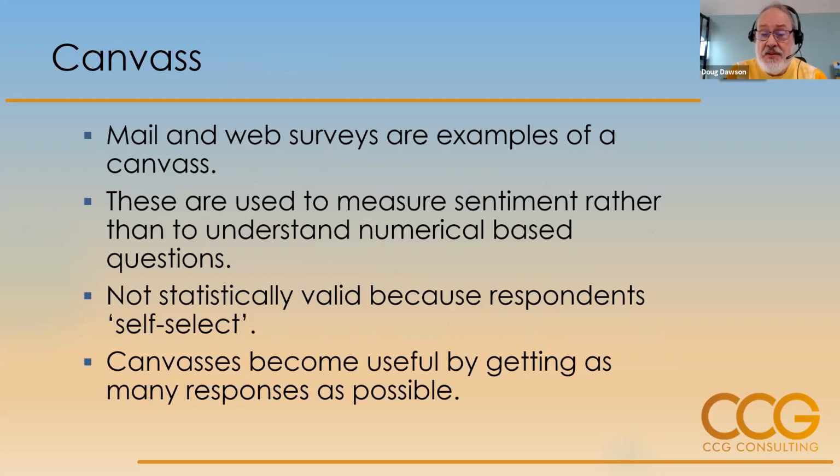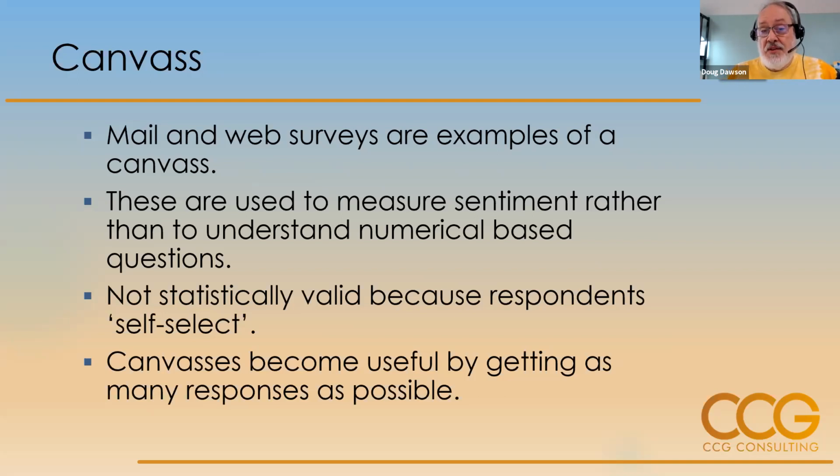Finally, a canvas is a lot like a survey. It's just not scientific. It's not random. So a survey would be mailing out a survey, and a canvas would be putting it on the website. Canvas just means I want to ask as many people as possible the same questions I would ask on the survey. The difference between that and the survey is it's not statistically valid. Canvases are still really useful.